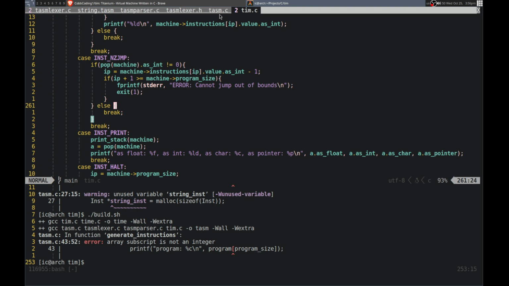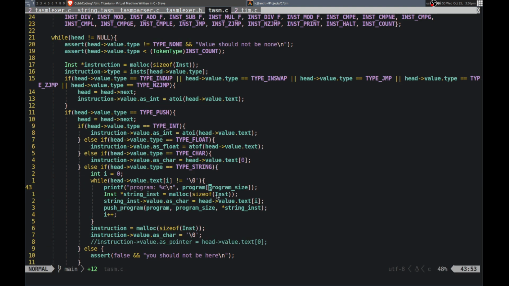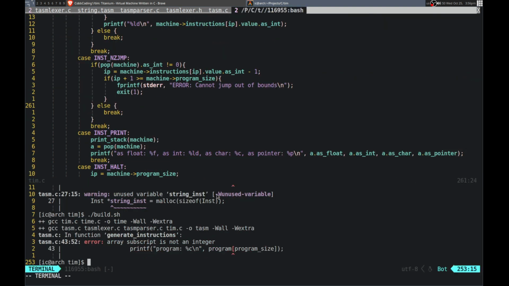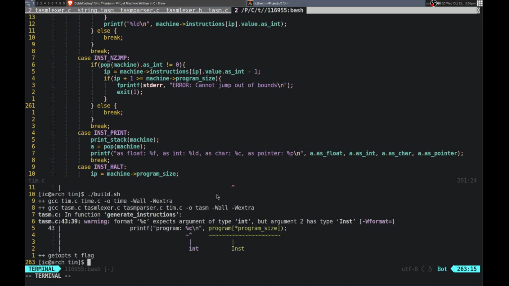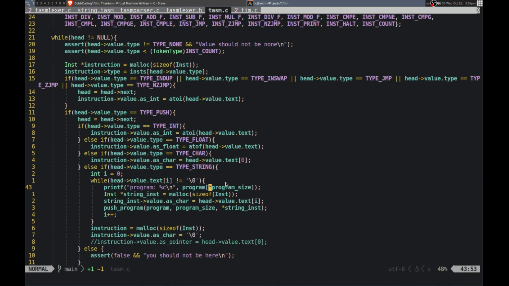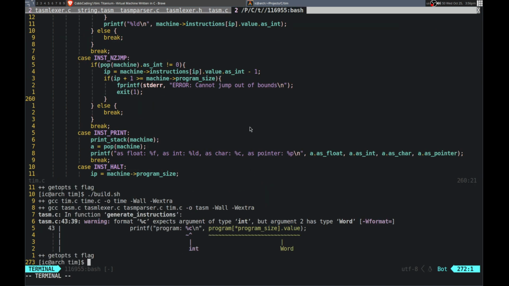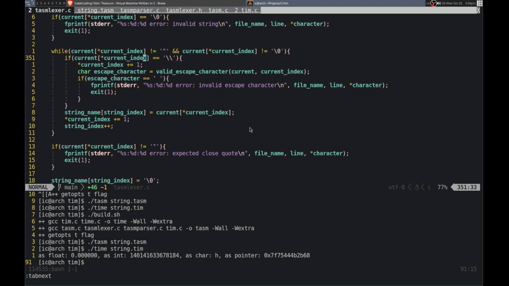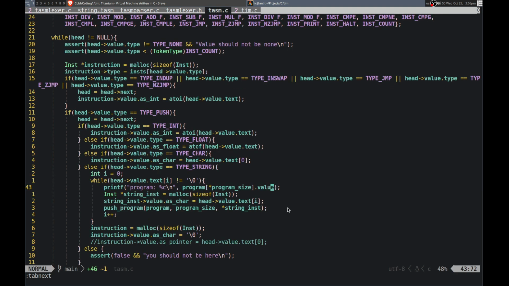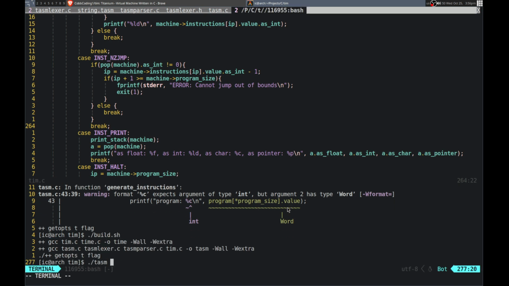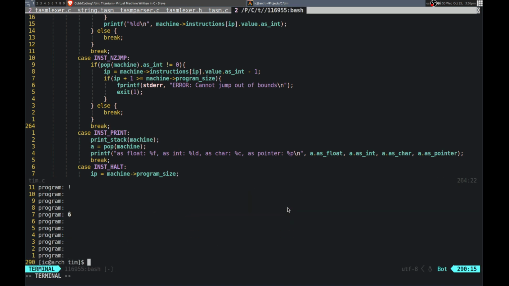Alright, array subscript is on integer, so we need to actually get the value. We do something like that. Yeah, so we need to do as char. Alright, and let's see.